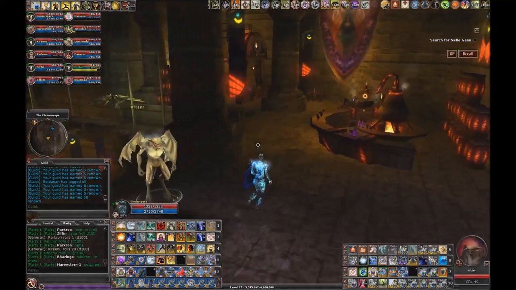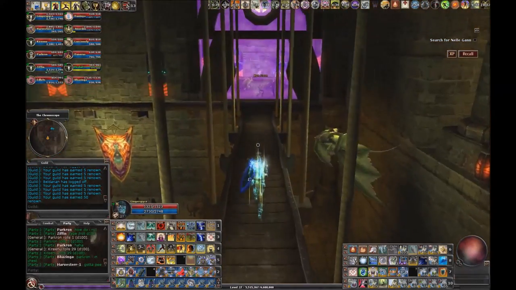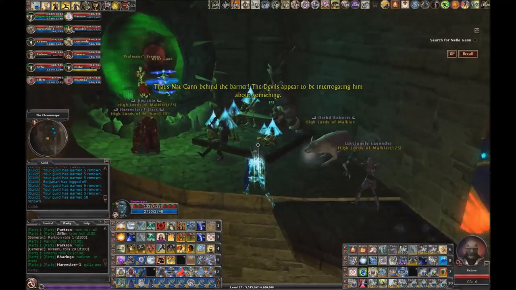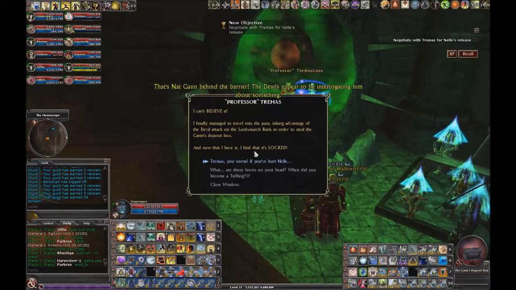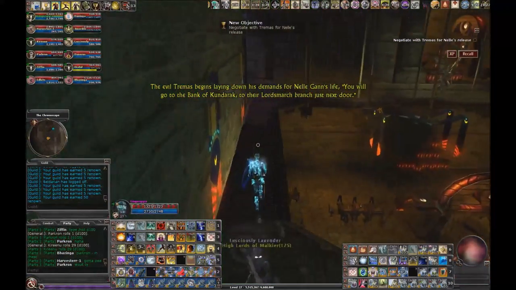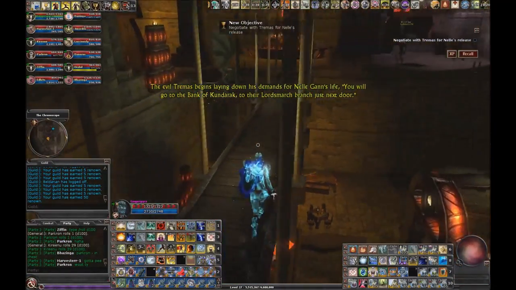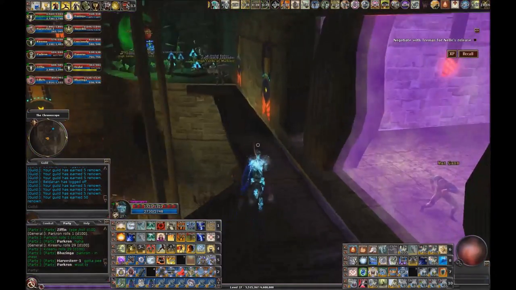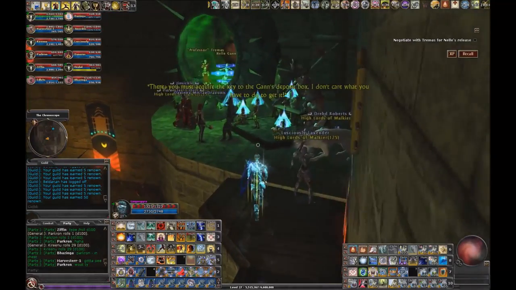Do not forget to talk to the bank teller while you're in there, otherwise you won't have the key. But don't you have to talk to Tremus first? Yep, you can talk to him first. A lot of times he'll give you the key. Yep, so you gotta come in here and talk to Tremus, which I just did. And then if somebody who's still in the bank could talk to the teller to get the key, that would be great, so I don't have to run back.